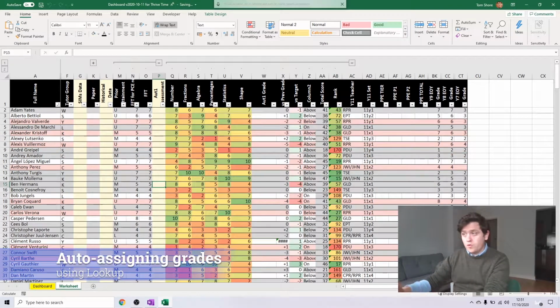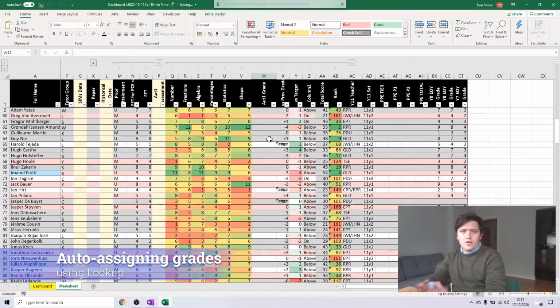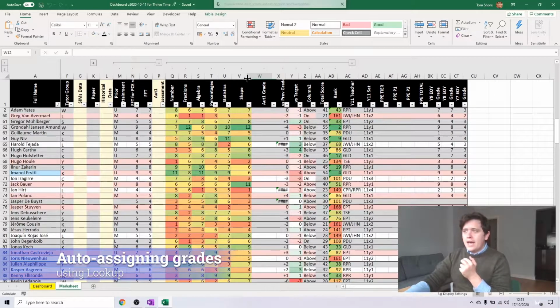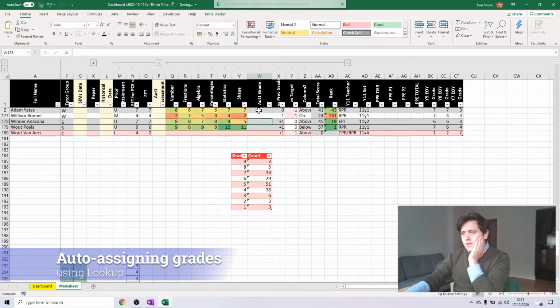Now, one of the most useful things that I find spreadsheets can do, and one of the things that I started using it for the most, was auto-assigning grades into my Marksheet. Because let's say your head of department has given you a list of what the grade boundaries are, and then you've got to go back through and manually put in, okay, that person got 12, okay, they get a grade 4. Okay, that person got 13, okay, they get a grade 5. It takes forever, particularly if you're doing it on a department-wide basis. What I'm going to do is fill in this column here, and it's going to automatically fill the grades that we've got.